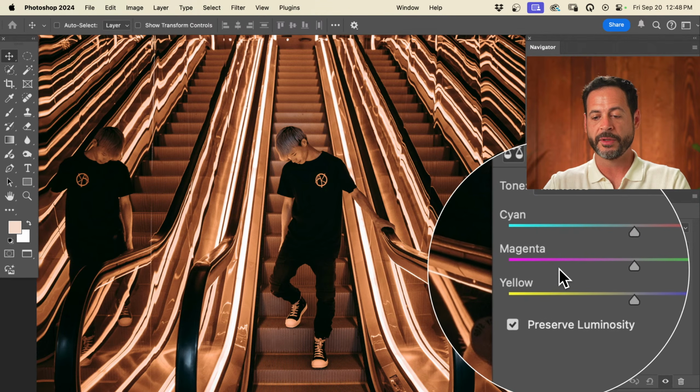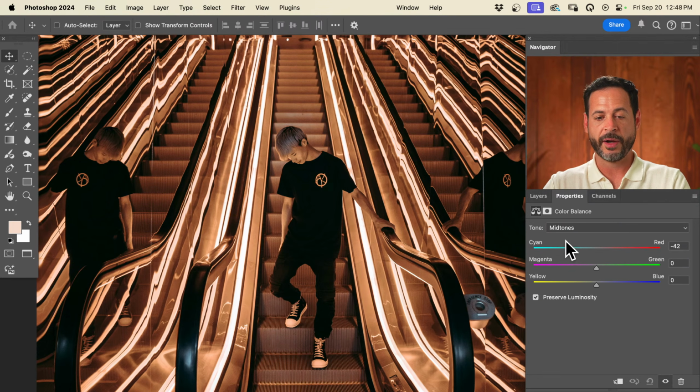Let's double click on the color balance, and now I can start to work with my colors. Anything that I want to do here, I can start changing these colors in the image, and it's going to do that keeping in mind exactly what we had selected before. Let's grab our highlight color. I think this is looking really, really cool. As I go through here, I can change these colors and do literally anything that I want. Let's grab our shadow color. There we go. I like this nice deep red, a bit of a magenta color. This is looking really cool.